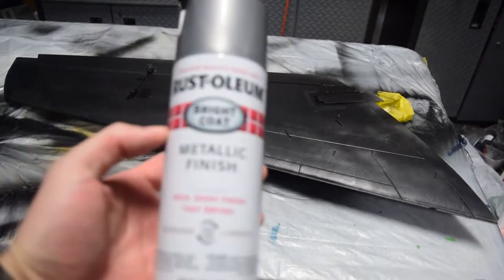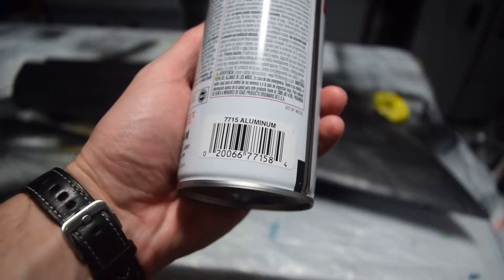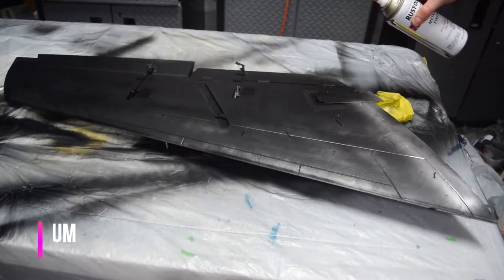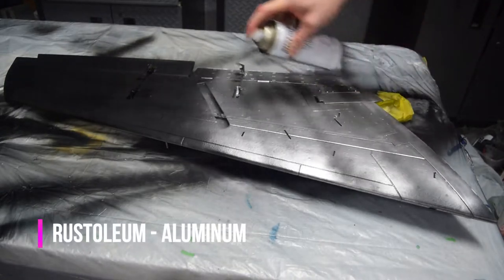For our base coat, we use Rust-Oleum aluminum. You can almost paint the entire airplane with one can. It goes on really, really well on top of the gloss black. You really only need to apply one coat.